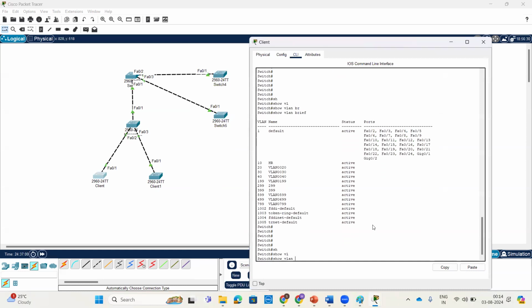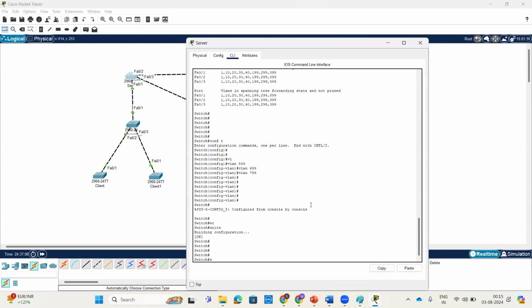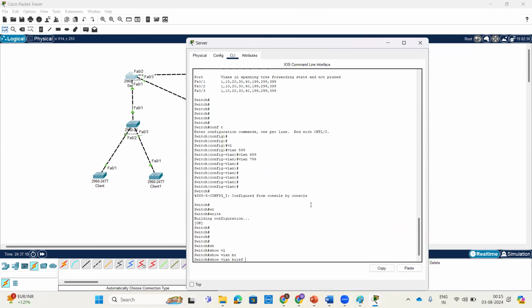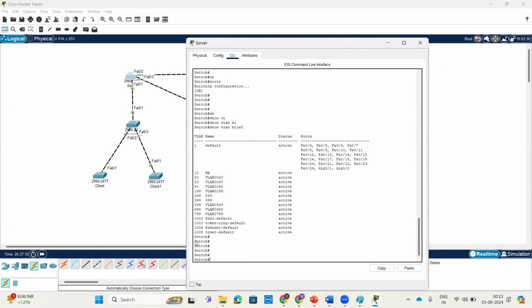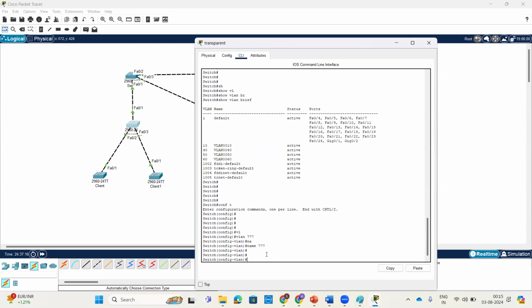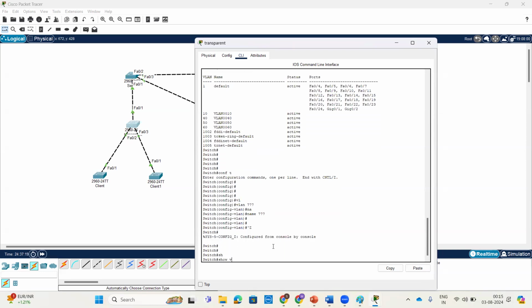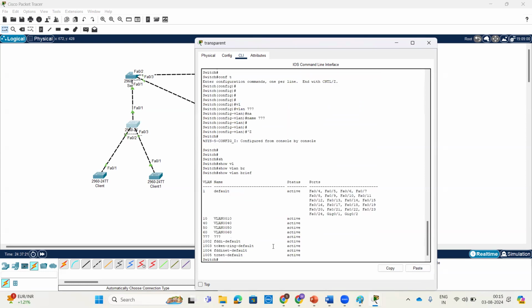Show VLAN brief: 777 is not there. We created a transparent switch, so whichever VLAN we create on the transparent switch, that information is available on that switch only.